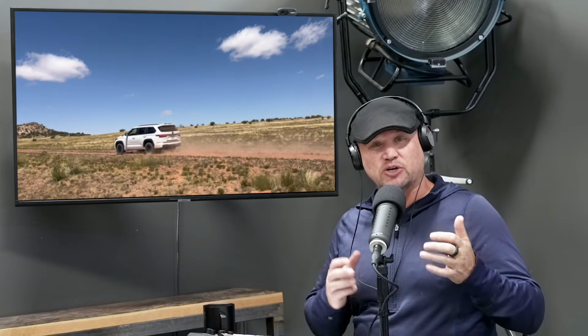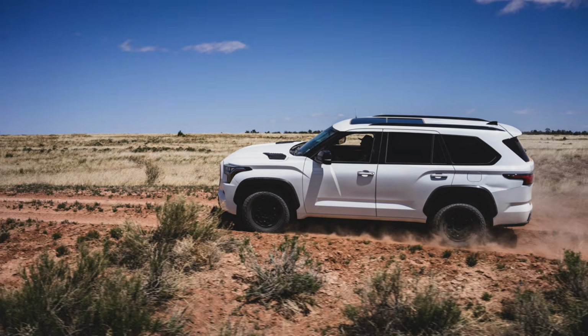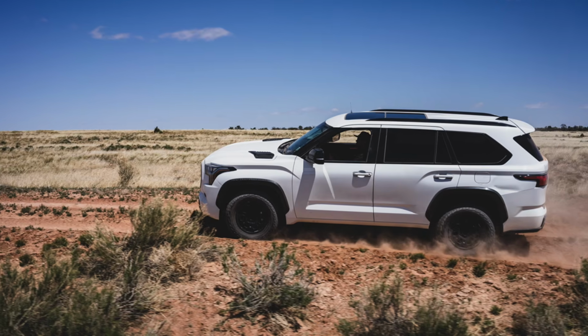So at speed, we monitored the Sequoia by doing a tracking maneuver. So I'm really interested in seeing how the vehicle performs overall. There's a lot of benefit in being inside the vehicle, but you learn even more when you're outside the vehicle doing a tracking maneuver. So we were able to find a two-track, a sandy two-track that paralleled the highway, and I was able to watch the vehicle closely and record video that I could later watch in slow motion to get a real sense around the damping characteristics and the overall chassis dynamics of the Sequoia.